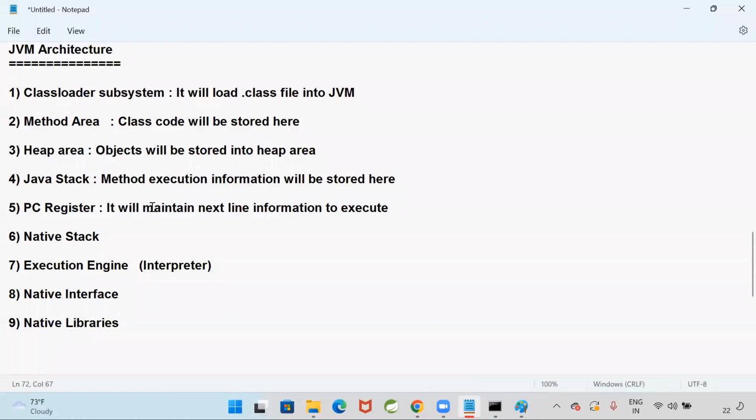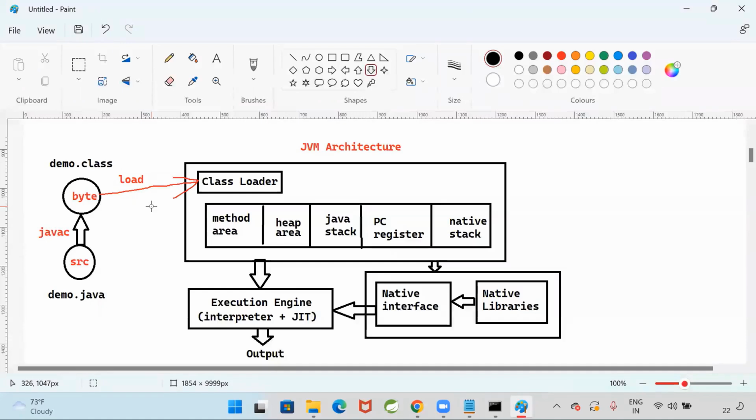Any non-Java code which is executing with our program, that non-Java code execution information will be maintained in the native stack. What is the meaning of native? Native means non-Java.